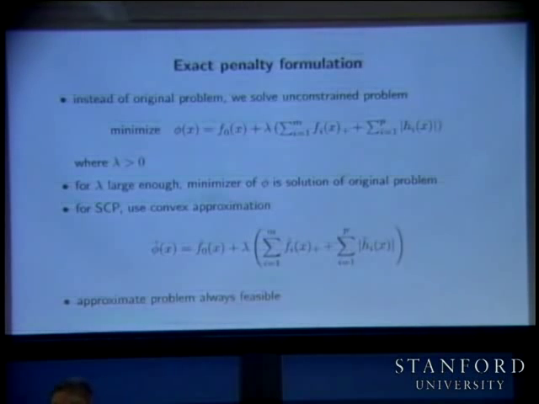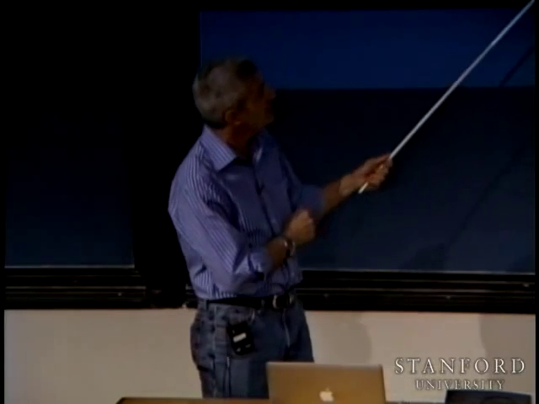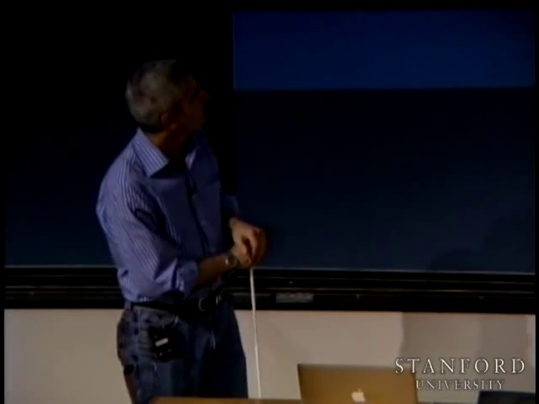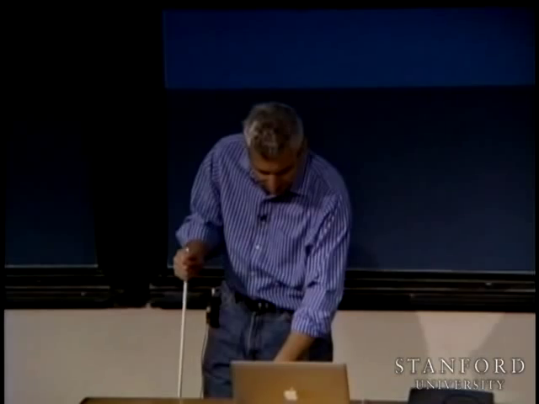The bad news is it's not feasible. There is no feasible point. The good news is of your 50 equality constraints, I satisfied 48 of them. And of your 100 inequality constraints, I satisfied 85 of them. Everybody see what I'm saying? So this is actually a heuristic for satisfying as many constraints as you can. Okay? So, by the way, that's just a weird aside. It doesn't really have to do with this particular problem, but it's a good thing to mention.